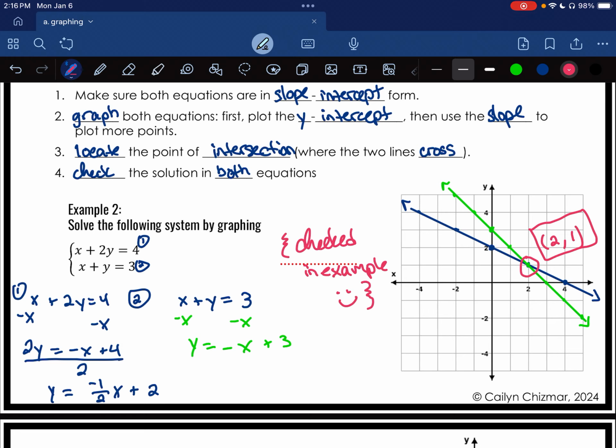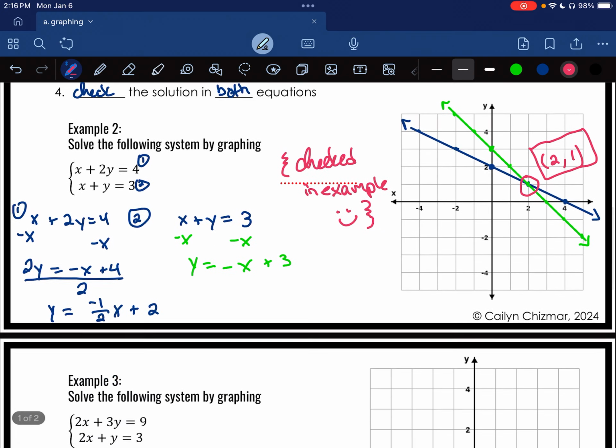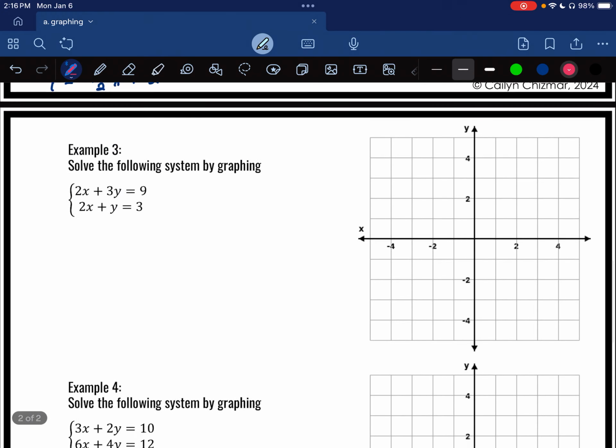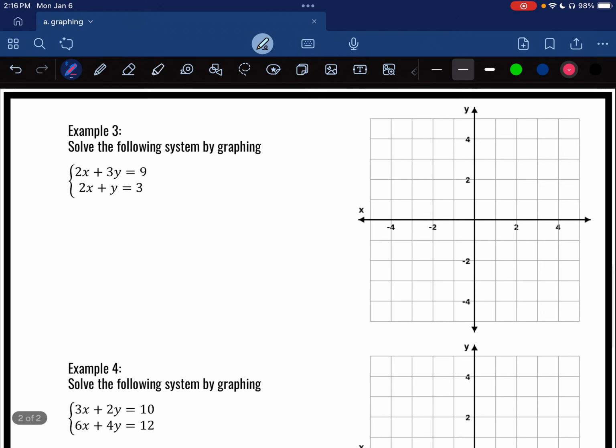On to the back. Couple more examples. All right. I want you to go ahead and try this guy on your own. So you can go ahead and try this out. Pause the video, and then come back and see how I get this one done. So go ahead, pause. All right, welcome back. Let's go over how we graphed these guys.